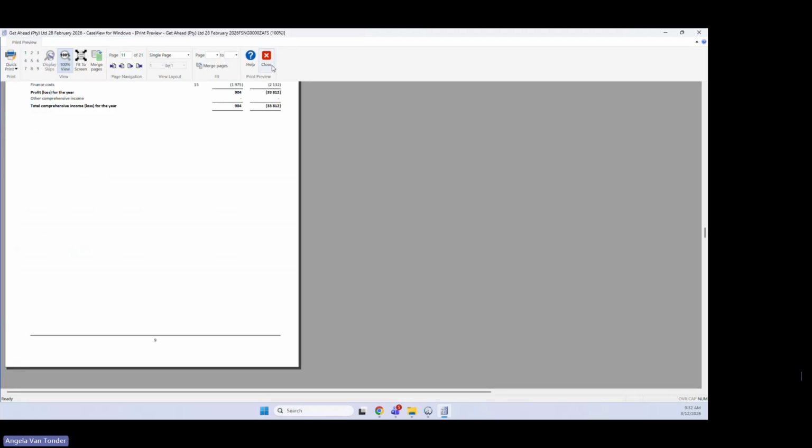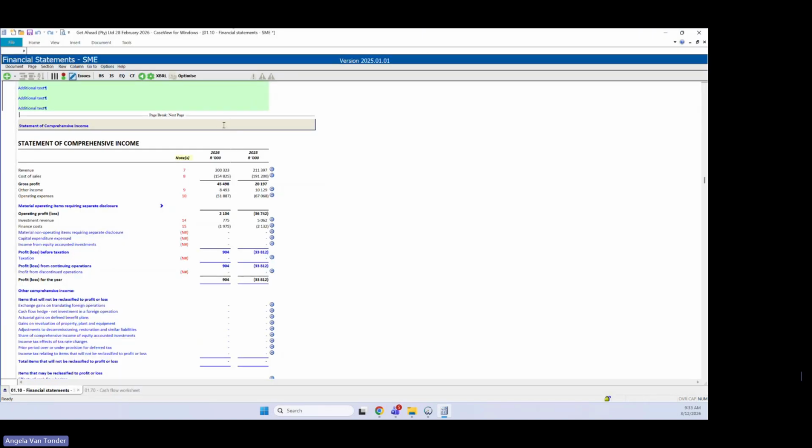What I want is for you to be able to track your drafts as you print them, if you still do printouts to scribble on. Us old school people like to print and scribble. Then you want to know when it was printed. So we want to include the date and time stamp in our footer. It's throughout the financial statement, so whenever something is throughout, you go to document, and we're going to put the date and time stamp in the footer.